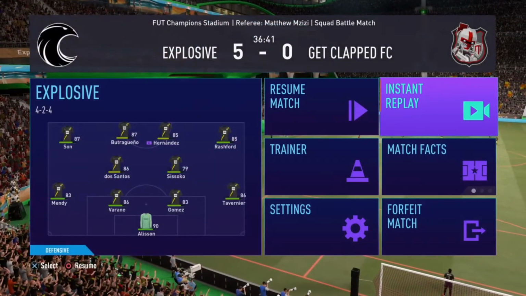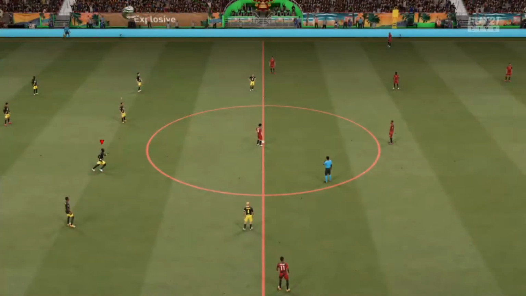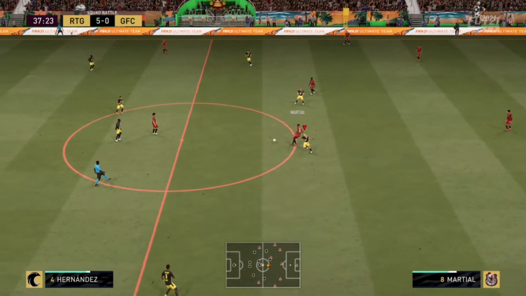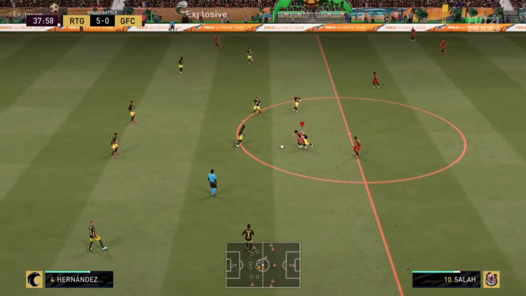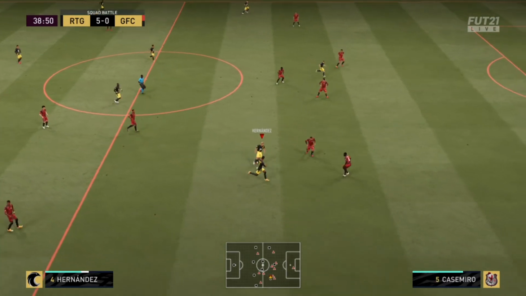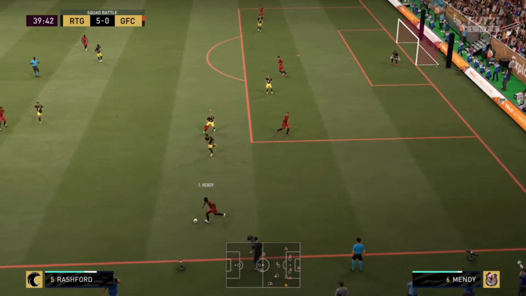So 5-0 here. We go into match facts. We've got 5 shots on target. We've actually been quite lethal in front of goal against an opponent of this difficulty. It's actually good. Like most of the time I'll just pass it back to my goalkeeper and waste time. It's 5-0, got the most points from the goals scored, which is the most important one, and then I get possession. But for the sake of this video, I'm gonna try get as many shots on target as possible, so then I get the most points from that.